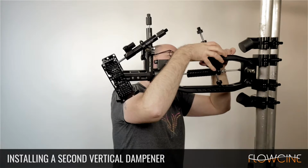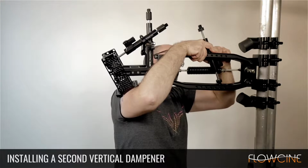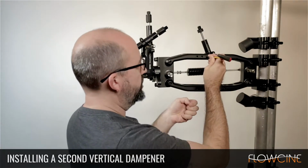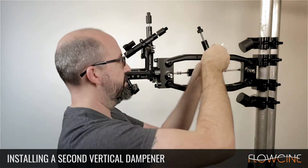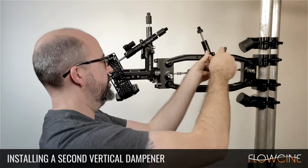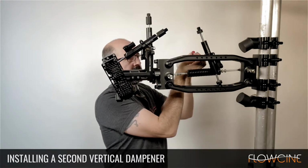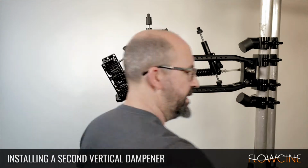So I'm gonna move it to the third hole like that, and then I'm gonna take my M4s and I'm gonna lock it in. So this I basically do to have enough space for the second dampener. So yeah, this one is done, and then I take the second dampener.